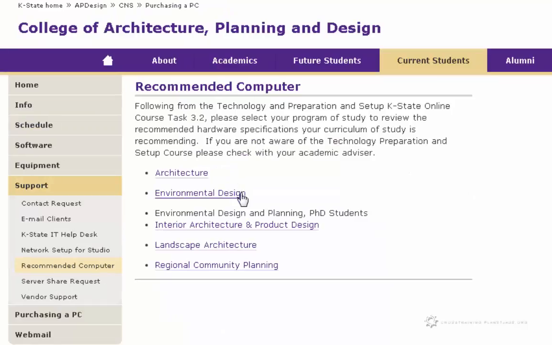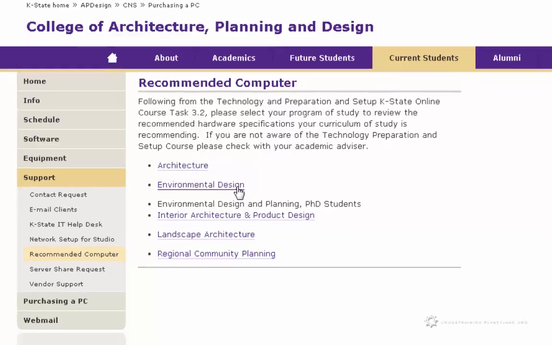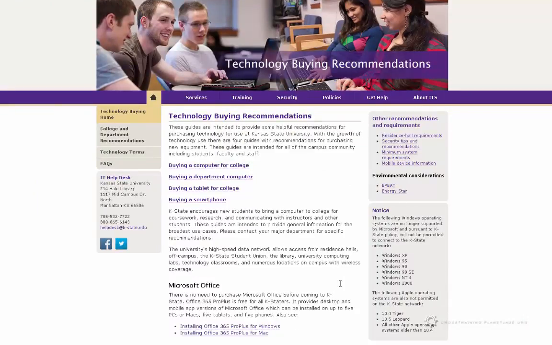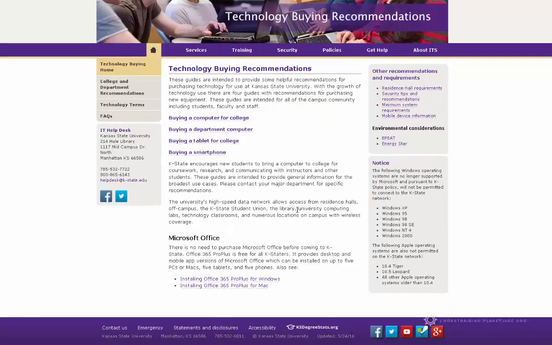If you're going into environmental design, so this is where you are first year and you're just starting at the College of Architecture Planning and Design. You haven't chosen architecture, interior, regional, master's, or PhD yet. You're just starting. Chances are you've just graduated from high school, or maybe you're just transferring from another major. You'll be going into the environmental design program. And if you are, they don't really use too many computers in their design process for that first year. But as you can see here, it is recommended to purchase something to write papers.